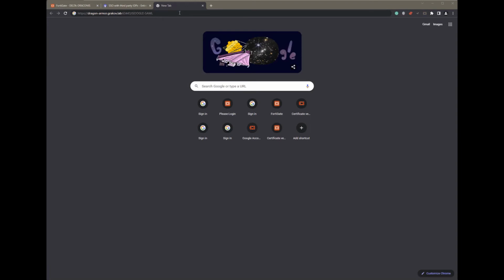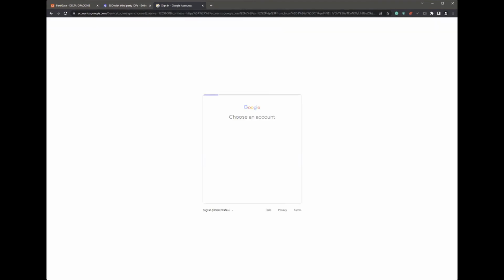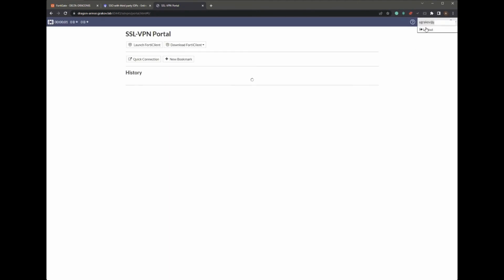Now let's do the testing to confirm we're getting second behavior. We will need to log in to the SSL VPN portal. I'm entering my credentials. I'm logged in and I will do logout.